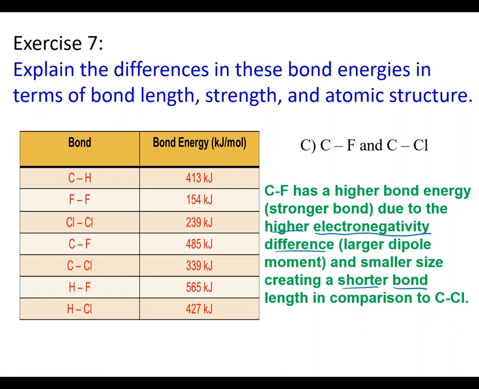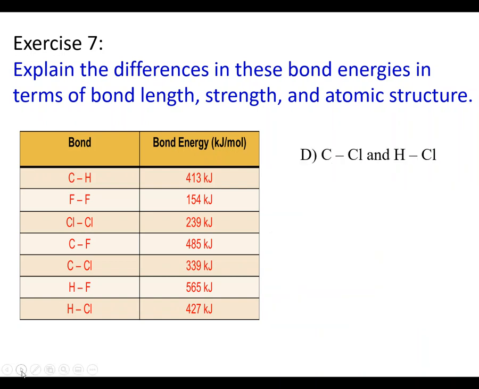So when comparing the differences, really what you're looking at is, because you have carbons in each of the bonds, it's really up to the fluorine and the chlorine being different here. And fluorine being the more electronegative one is going to create a larger difference than chlorine, which still has a pretty high one. It's like 3 or something, but it isn't as great as fluorine. So we know the electronegativity difference between the carbon and the fluorine is higher than the carbon and the chlorine. So good point. Yeah, we do need to pay attention to the difference, but in this case, they're giving us 2 atoms that are the same and then 2 atoms that are different in the bonds. So that makes it a little bit easier to compare.